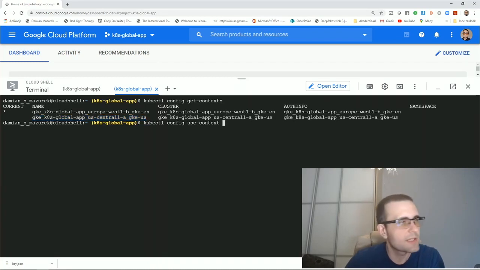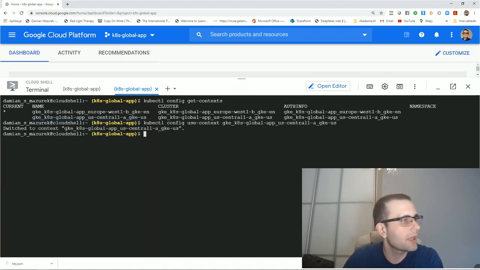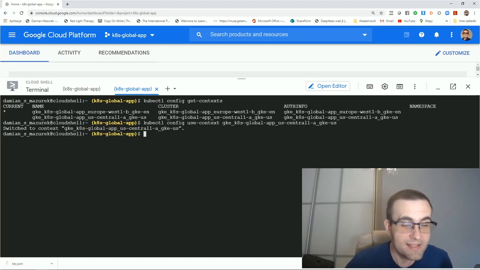Okay, then let's paste it, and now all operations that we're going to execute by CLI will apply to our cluster in the US.